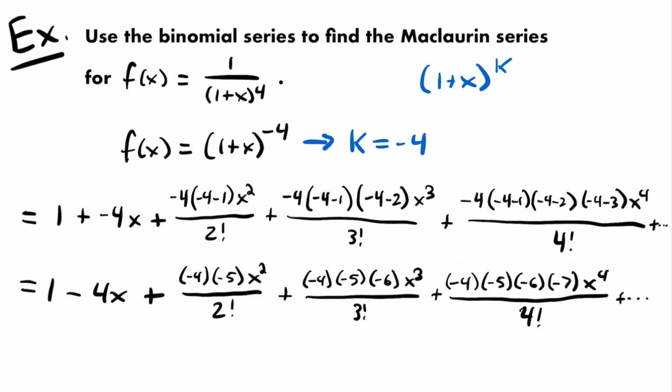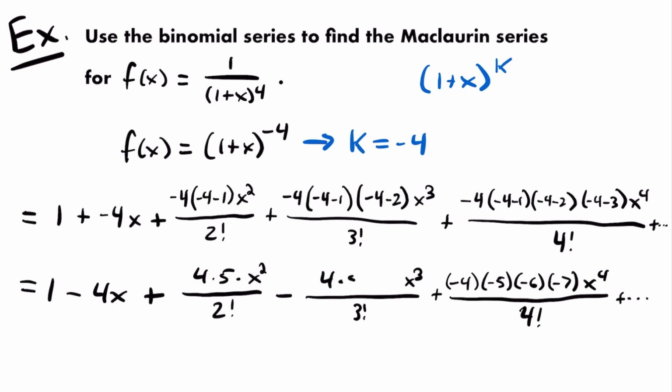So we could have 4 times 5 times x squared, and that would be the exact same value. So I'm just going to rewrite that. Those two negatives cancel out. So we have 4 times 5 times x squared. Now for this term, we have 3 negative signs, right? We have -4 times -5 times -6. 2 of those negatives will cancel each other out, and then we'll be left with 1 negative sign, which will make this term negative. So I'm going to erase this plus sign and just bring that negative out front and subtract that whole term, and then rewrite these values to be 4 times 5 times 6.